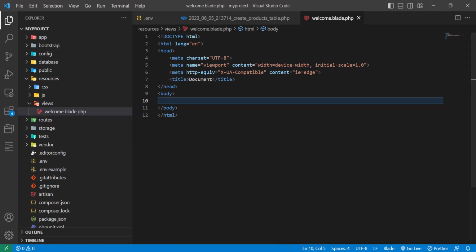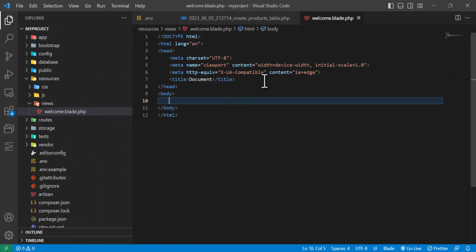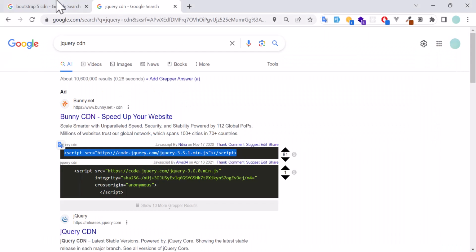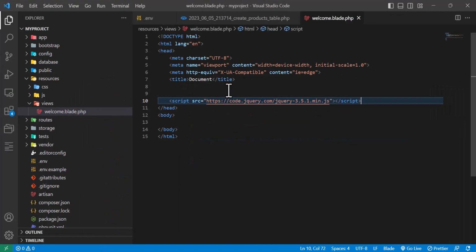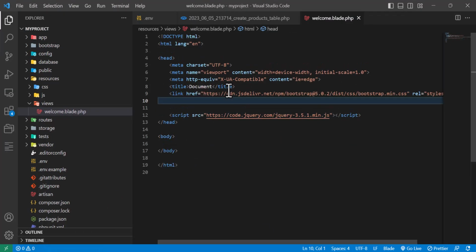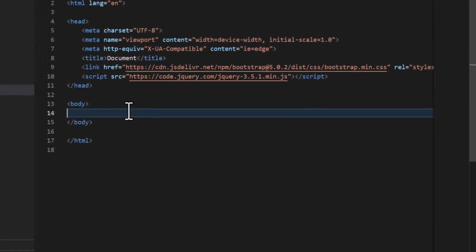So I will come to my browser and I will copy the jQuery link, paste it in my head, in this head script, and also I need Bootstrap, so I will copy this one also, Bootstrap CDN, and paste it in the head of my template. Okay, it's done.